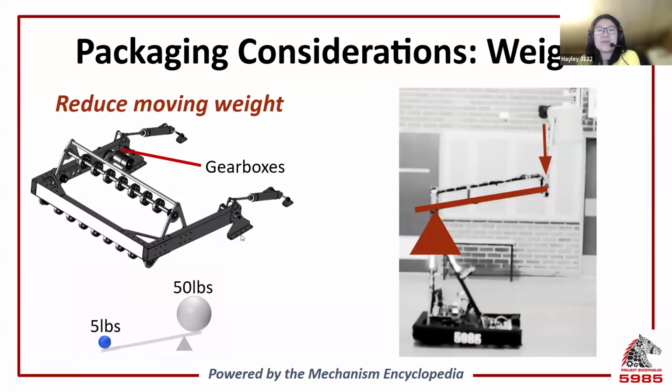When you're designing a mechanism on the end of an arm, we need to carefully consider what we're using and where they are positioned. The further away from the pivot that the mass is, the force to move it increases dramatically. So to combat this, you need to either increase the robot weight by adding another motor to have the available power, or you need to increase the reduction, which then decreases the speed that the arm can be moved at. And in FRC, lowering your cycle time is a top priority. So you really don't want to decrease the speed if possible.